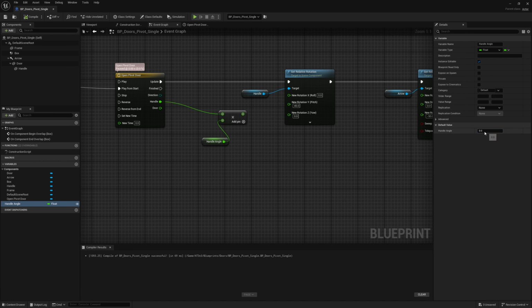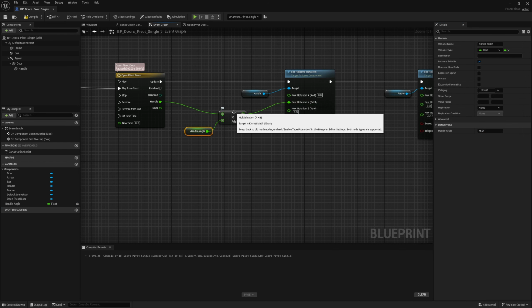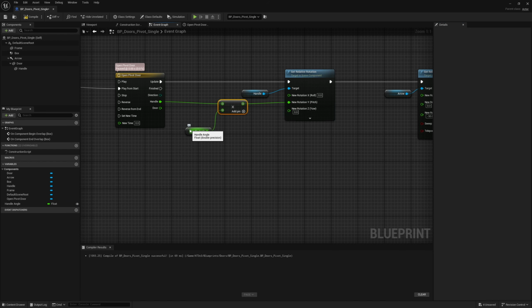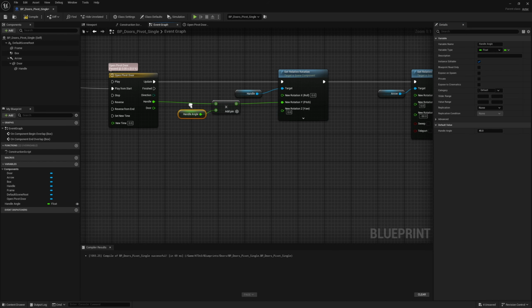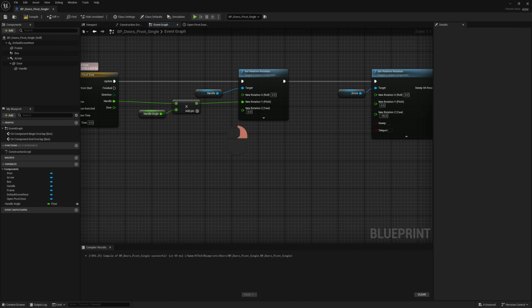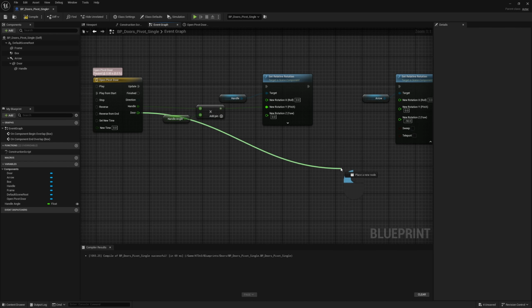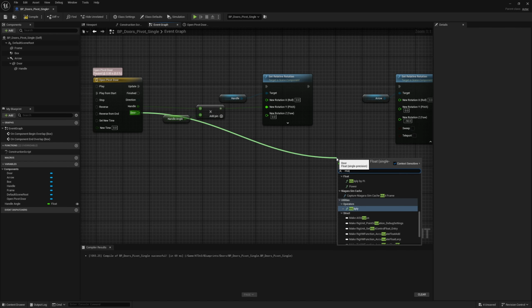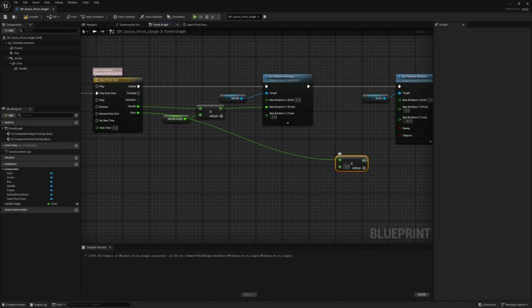I'm gonna give a default value of 45, and then multiply, and the result of that is gonna go to this one here. Let's make it a little bit prettier there. Now we need to bring this same thing, multiply, then connect to this new rotation.